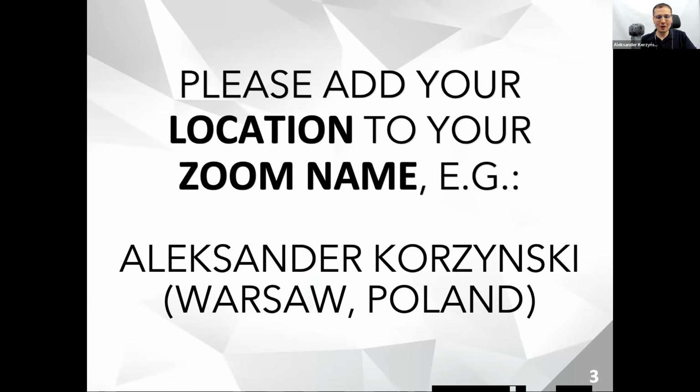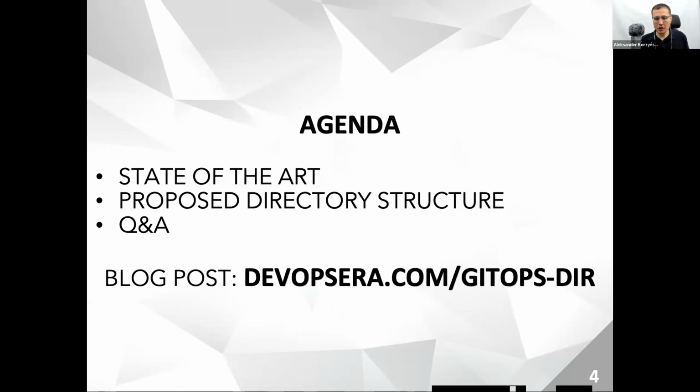All right, so agenda. I'm going to talk a little bit about the state of the art. I've done some research on what people recommend when it comes to the directory structure, essentially where you put the files in your GitHub repository, and I'm trying to combine them together. And the blog post is here. If you want to see it, I will post it maybe later in the chat as well. This is a short URL to the blog post.